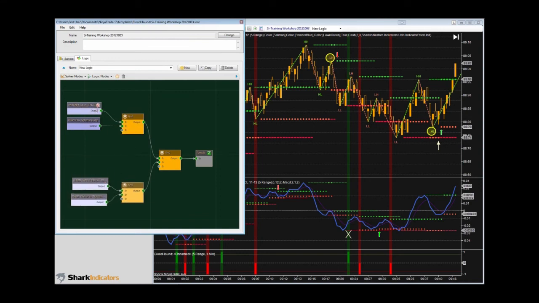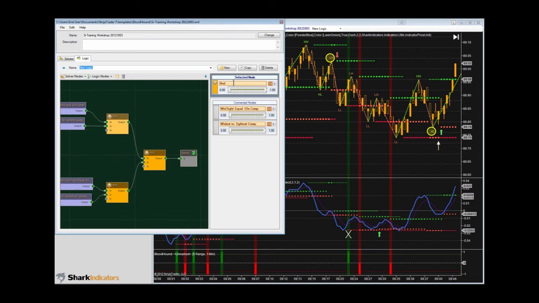But what we want to do is build this same structure, but to look back one additional bar. So let me name this. This is looking at price. Oops, price. And this one's looking at the MACD.